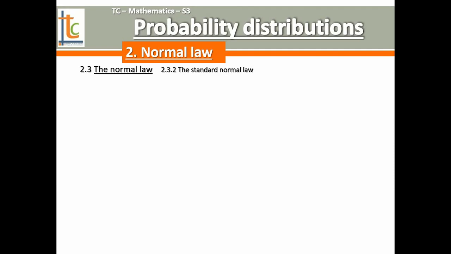Now, we noticed, or I made you notice, that whatever the parameters of a normal law, the shape of the curve was always the same. You can always draw the same curve and only change the values on the first axis and on the second axis, and then it will be the graph of the normal law that you are working with. So maybe there could exist a standard normal law that could appear as a reference for all normal laws and that could talk about all of them in one.